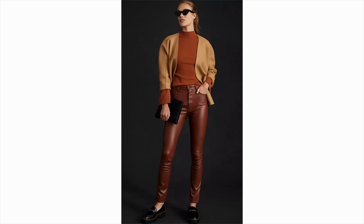A very big trend for this fall and winter season are textures. And I'm talking whatever textures you want to add, really. But I do want to mention, since I talked about monochromatic dressing, that a lot of times to bring interest to an outfit that is all one color is to add some texture to it. So if you have a knit sweater on, then you can put a faux leather pant or skirt on with it, and you're mixing textures that way, and it makes a big difference and it makes it a little bit more modern looking.